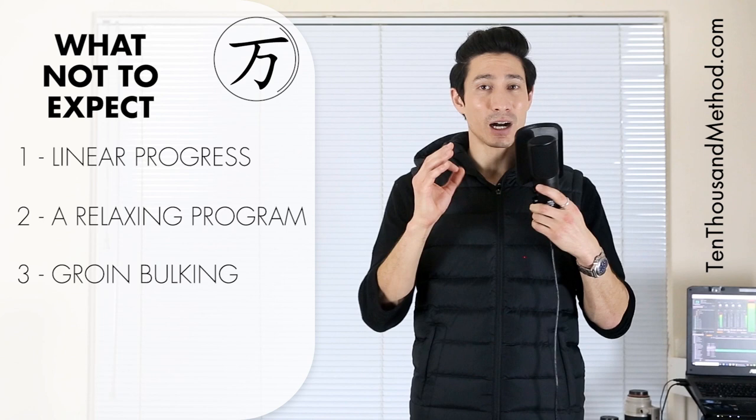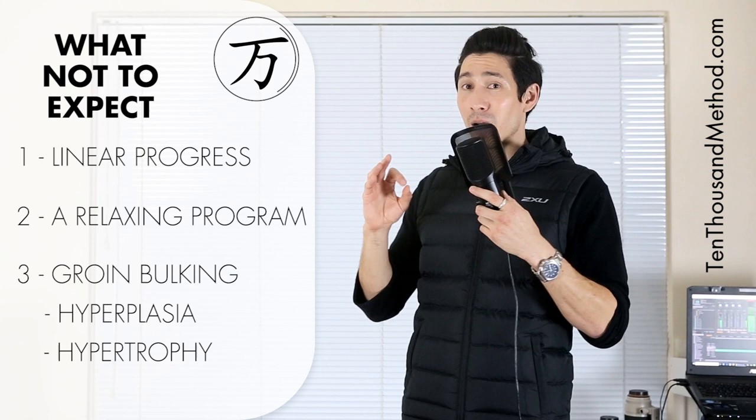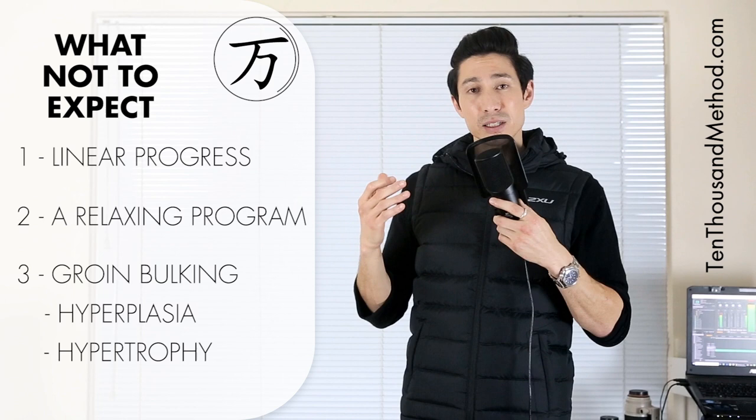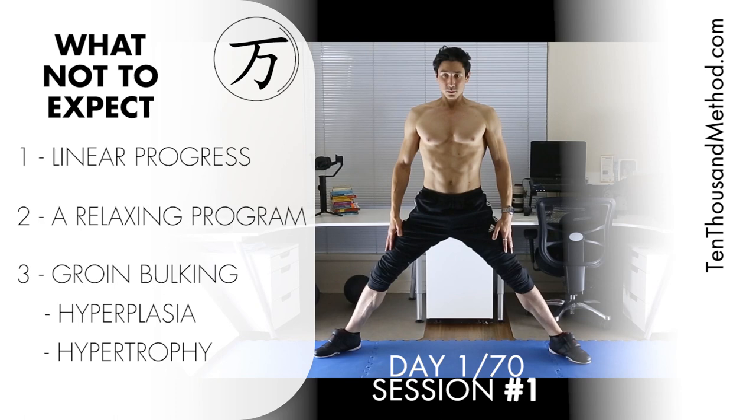So yeah, this program is not going to cause hyperplasia, which is basically making new muscle cells to increase muscle cell quantity, or hypertrophy, which is making bigger muscle cells to increase muscle cell size. We won't experience either of those outcomes, because we're getting strong by increasing muscle efficiency. And that's when our bodies learn to recruit more existing muscle, not making new muscle cells or bigger muscle cells, but using existing muscle cells.